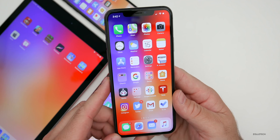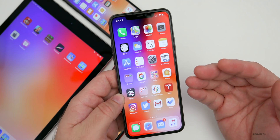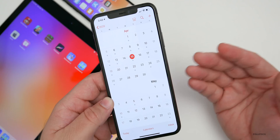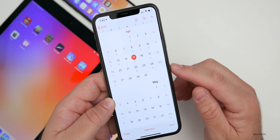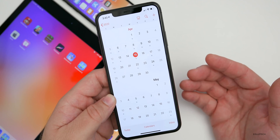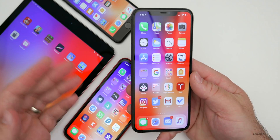That's it for iOS 13.4.5 beta 2. It may release as soon as a couple of Fridays from now, since the iPhone SE launches on the 24th and will need an OS with the proper coding. We might see the final release on the 24th, or maybe the Monday or Tuesday before — or Apple might skip some beta versions altogether. Don't expect any major changes until WWDC, which is being held online, when they'll show off iOS 14.